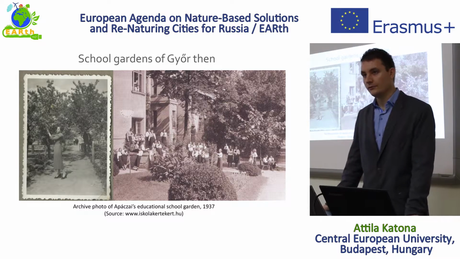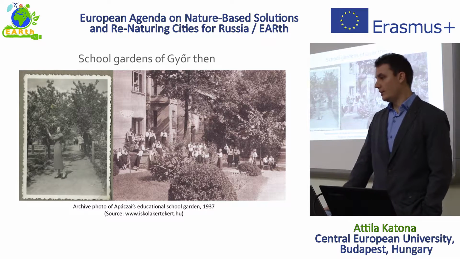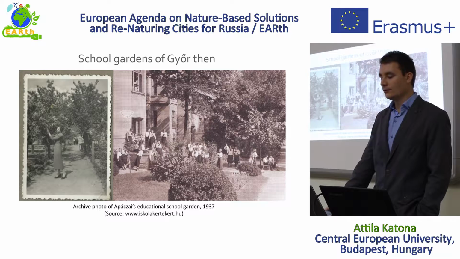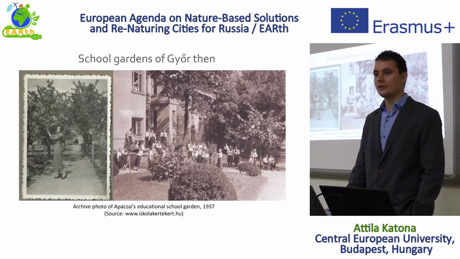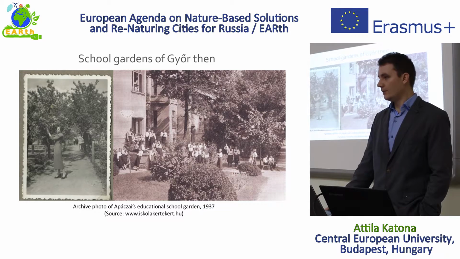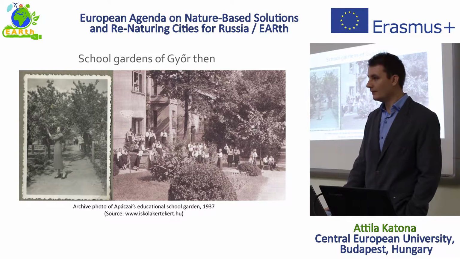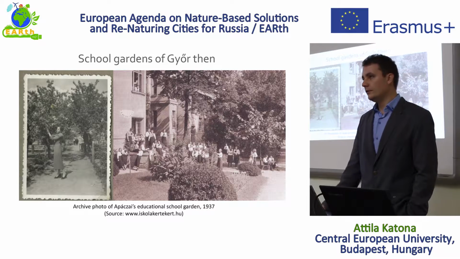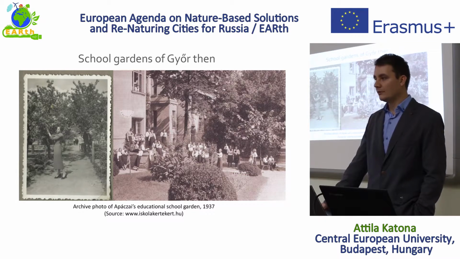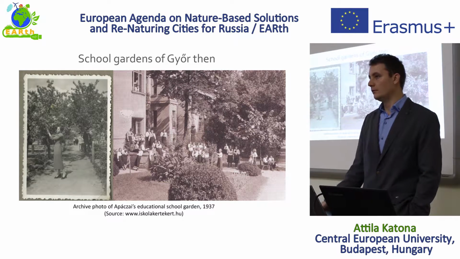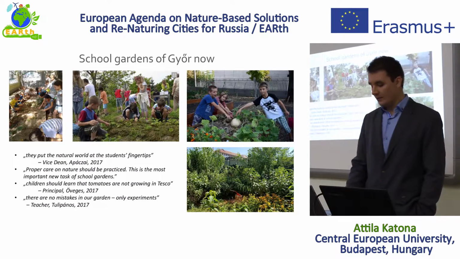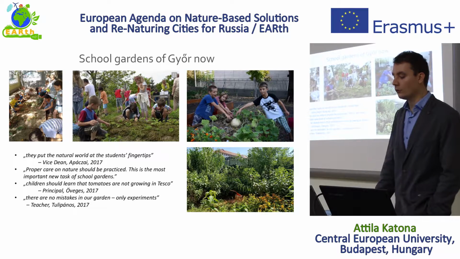Third one is also from Győr, from Hungary, and it's about school gardening. So school gardens, this is group number 3, okay? So school gardens have a larger history in Győr. About 5,000 square meters of school gardens existed here, where children basically learned how to do gardening and agriculture. Most of these sort of collapsed in the last 50 years, starting from the 1940s, during the Second World War, and afterwards, most of these disappeared. But now we have a new school gardening revolution.